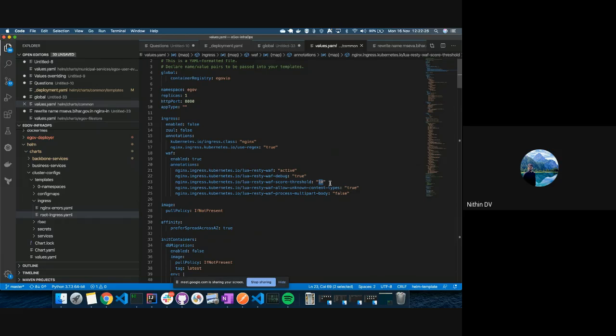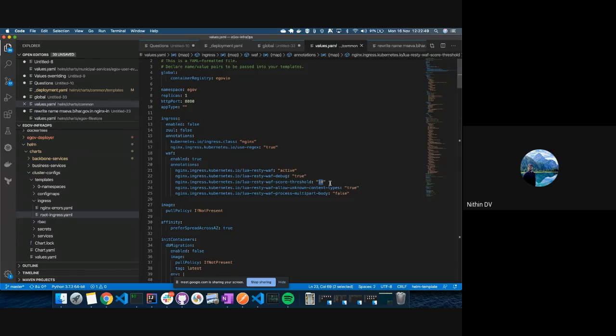You will also get in the Nginx log why it was rejected. Based on that reason, you can always customize whether you need to allow this request or not, or increase the threshold. This threshold value you can also increase on a per service basis or per environment basis as well.